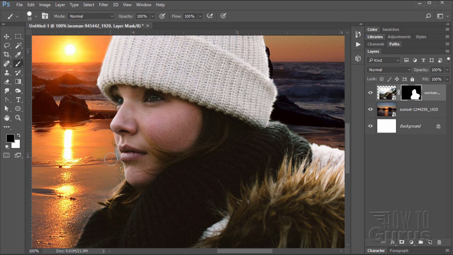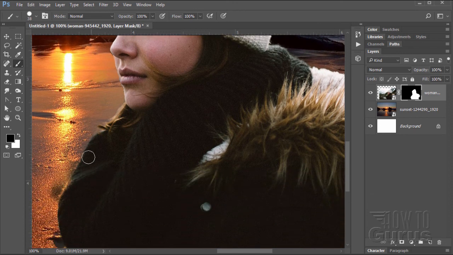That's to be expected. And just be very careful. You can zoom in further if you want to be even more careful with it. Just zoom in real tight and use a small brush and just very careful, and you can get this absolutely perfect. Now if it's really critical that you have the layer mask be absolutely positively perfect, then do your layer mask using the pen tool instead. It takes longer, but you can then make your mask absolutely positively perfect.